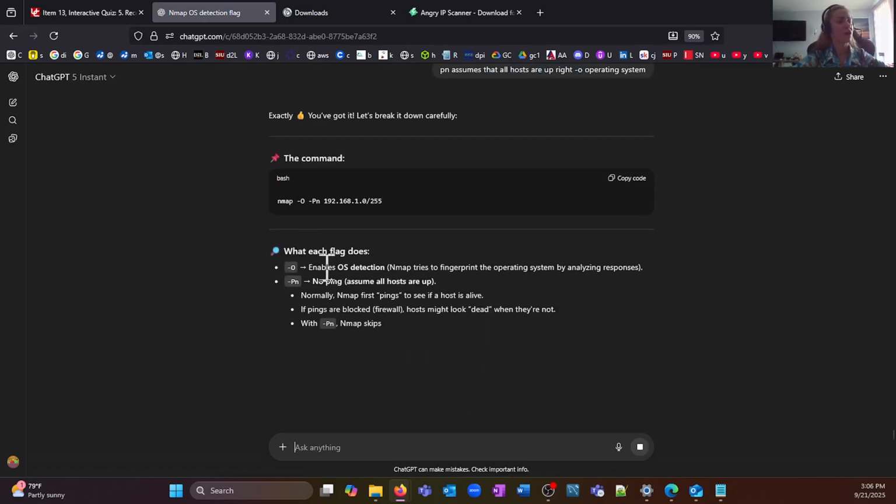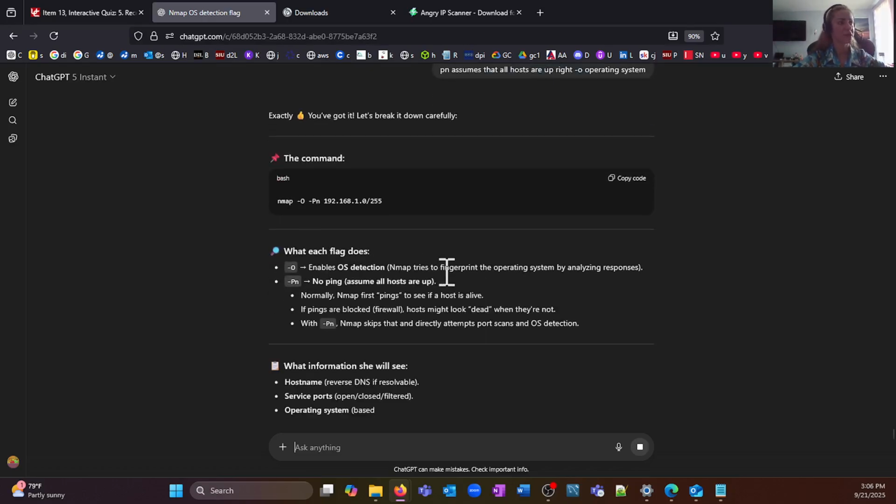O enables operating system detection. Tries to fingerprint the operating system by analyzing responses. No ping assumes all hosts are up. Normally, Nmap first pings to see if a host is alive. If pings are blocked by a firewall, hosts might look dead when they are not. -Pn skips that and directly attempts port scans.